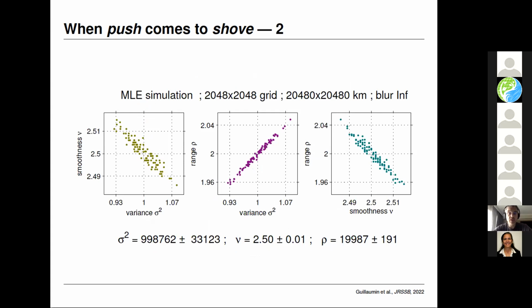Just a quick view of, I mentioned these Whittle parameters are not independently resolvable. So this is in some estimation of some size here, and you're seeing the trade-off between the variance and the smoothness, and the variance and the range, and the smoothness and the range. But the bottom line is that the computational method works, it's efficient, the estimators are consistent, the estimators are Gaussian, and we could do it for very, very large fields. And then we have some guarantees for multivariate non-Gaussian.